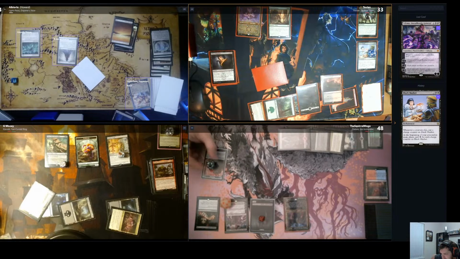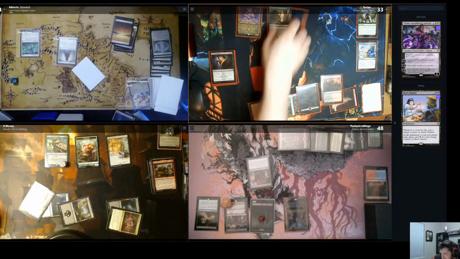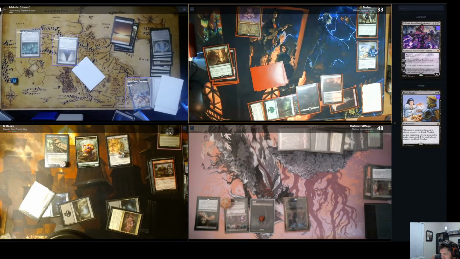Say 3. I then sac all 3 treasure tokens, and I play Murder on the 7/7 and remove it from the field. Aw, that's fair. I am not gonna deal with that. That's well done. That's a fucking cool play.